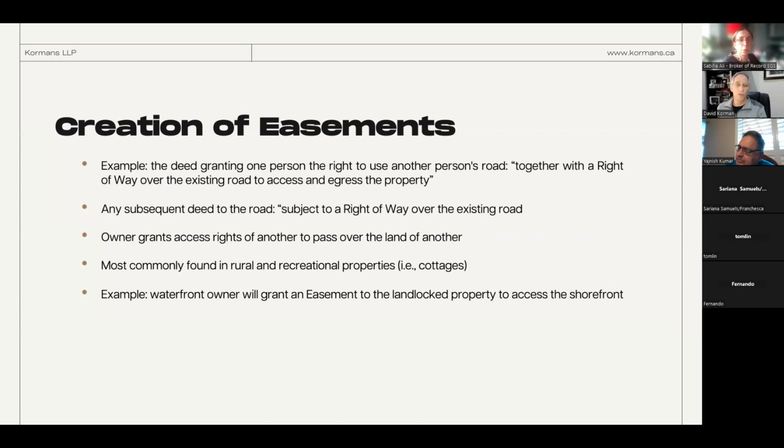So all of those cottage owners, the only way they could get to their property was to have a right of way over that one cottage owner's road, because all of their driveways fed off that road. So that's an example of the type of situations that we're looking at when we're searching title. So on that one owner that has the initial connection to the municipal road, their title to the property will have to say that it'll be subject to the right of these other 8 cottages and define those adjoining landowners, not the owners themselves, but their properties, subject to their right to go across that portion of that owner's driveway so they can access their property.